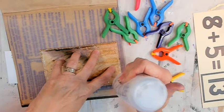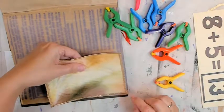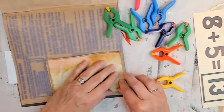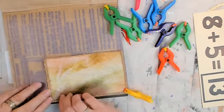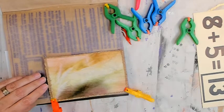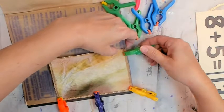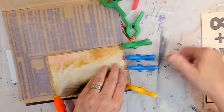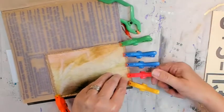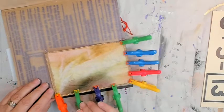So we're gluing that on with Fabri-Fix because that's the glue I have. And I knew I would need to clamp it down because it is kind of a heavy-weightish thing. So we're clamping it up on the two edges that I glued because I was just going for a tuck spot. I end up gluing that top right there so we have a side pocket. Okay, I didn't film that part, but I'm going to tell you now. So we set that aside over there so it can dry.